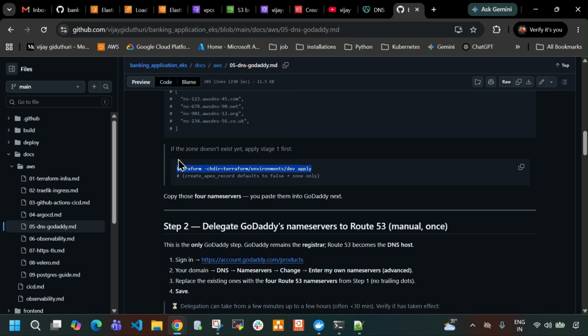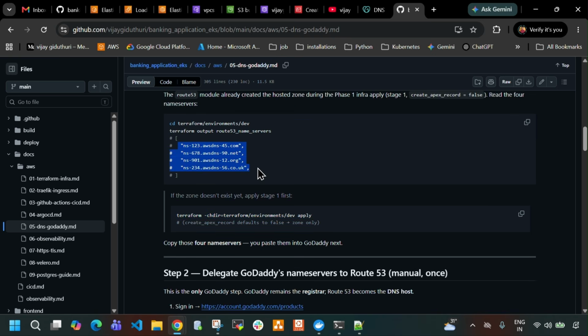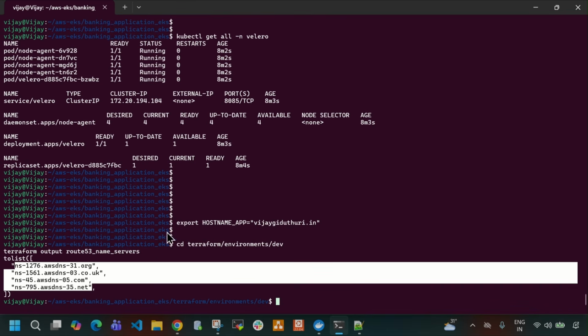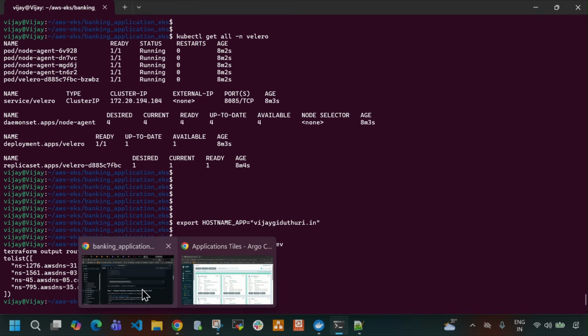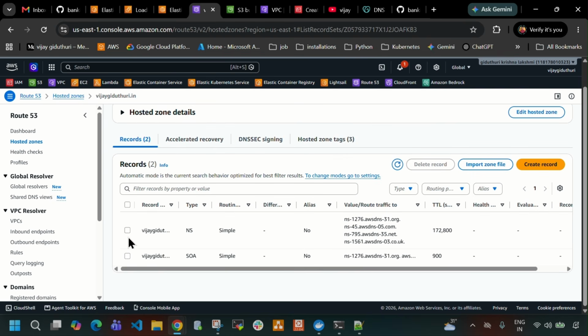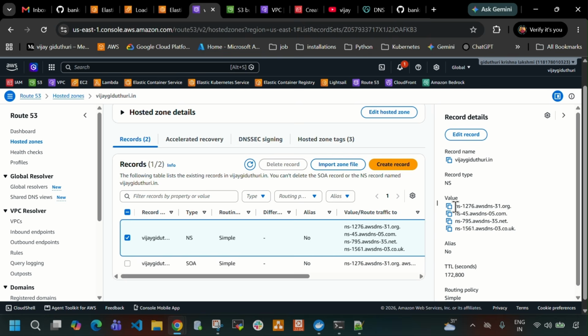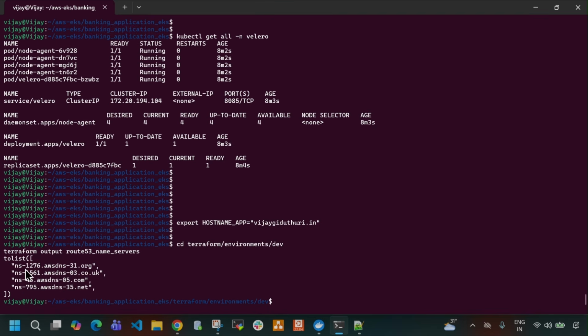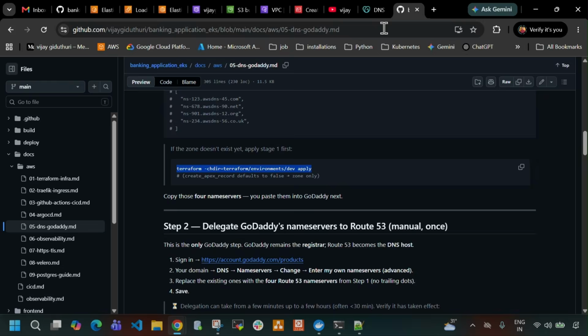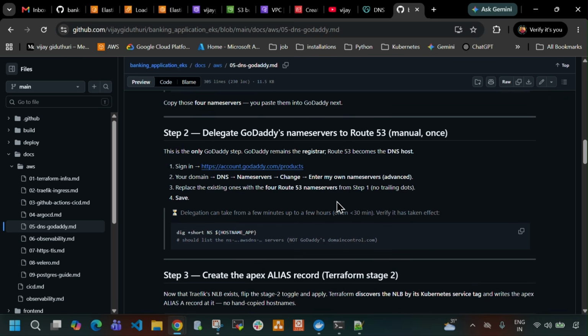So it's already available, guys. Okay, so if these name servers are not available, you need to just apply this command. That's it, guys. Okay, and this is the command to check in CLI, and if you want to check from UI, you can directly open this Route 53, and this is the hosted zone, right? And here you can see NS stands for name servers, and let me select this, and here you can see these are the 4 name servers, and you can find these 4 name servers here also, guys. Okay, now let me open this documentation and let me directly jump on to step 2, guys.